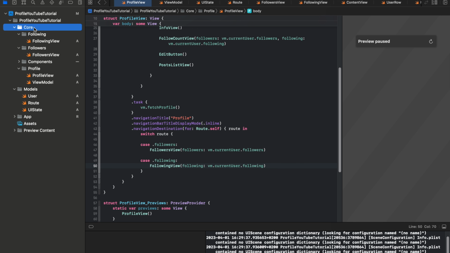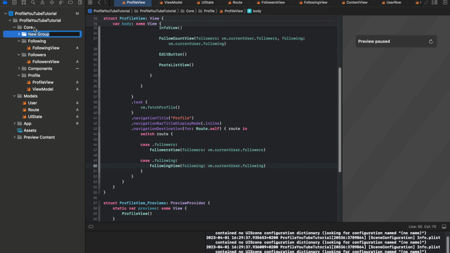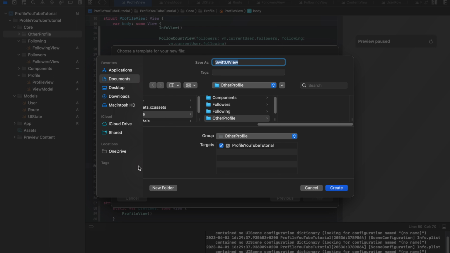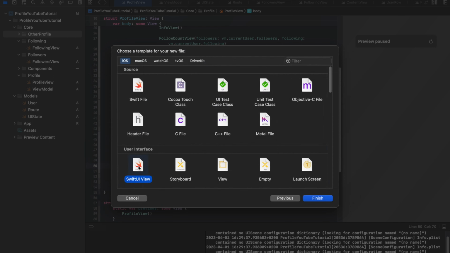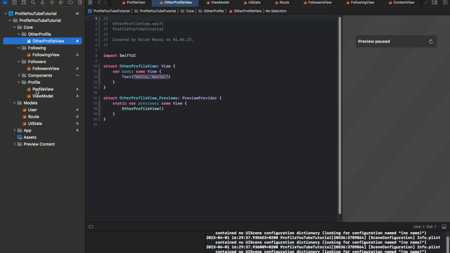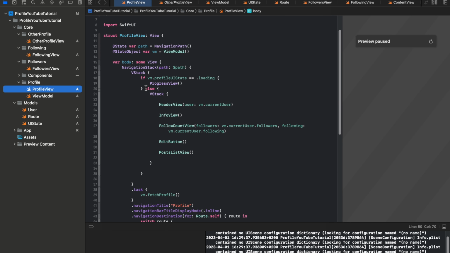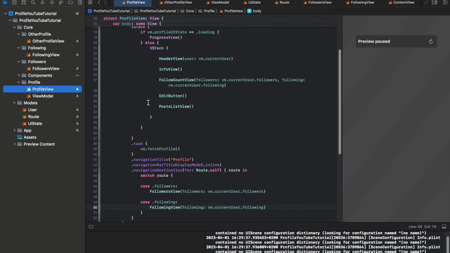We will start by creating another profile, and you'll see in a second what it would look like. It would be pretty much like the basic profile. I'll just call this view other profile view. And I'm basically gonna take up everything that I had right here, except for the navigation stack, obviously.